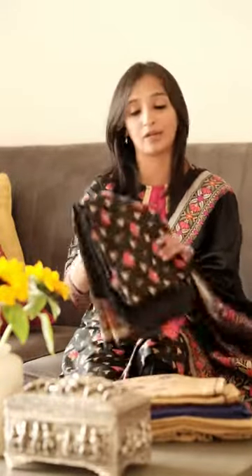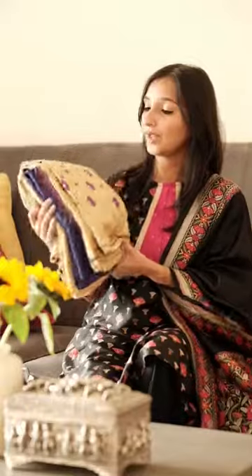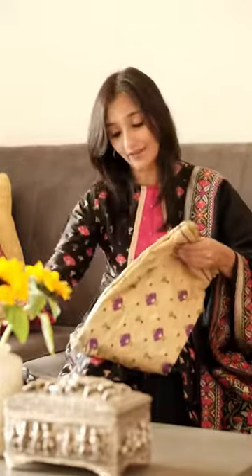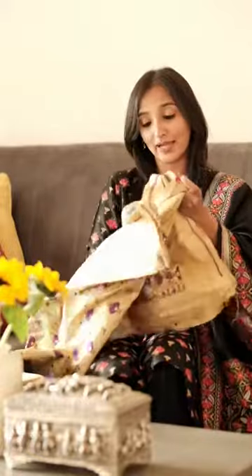We have one more color. This is the black that I have in my hand and I'm wearing it. But the other color which also does very well is the gold color. The outfit I'm wearing currently today is black on black, and that picture also has black. But earlier I have teamed it up with gold, with hot pink. So it really depends on the mood that you are in — you could wear it in really many different ways.